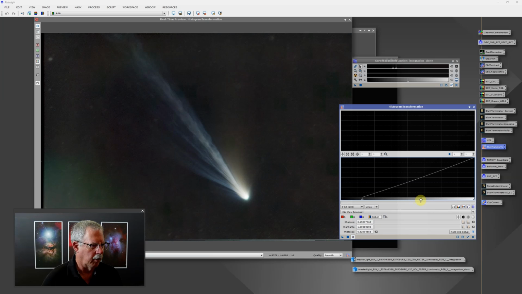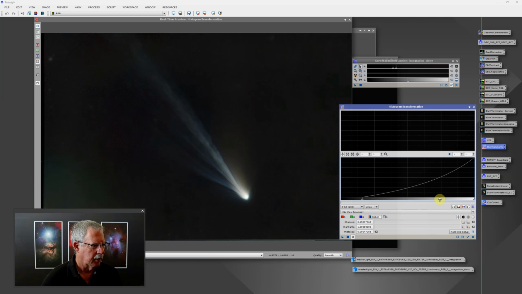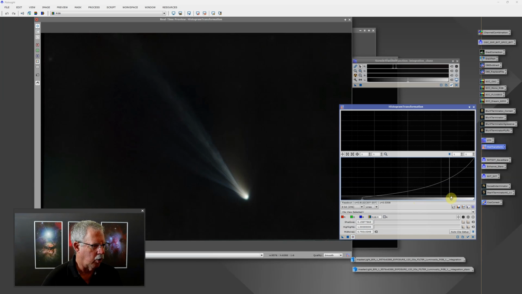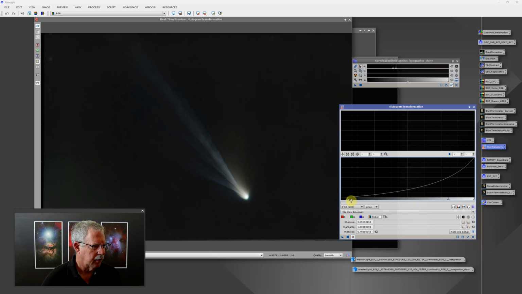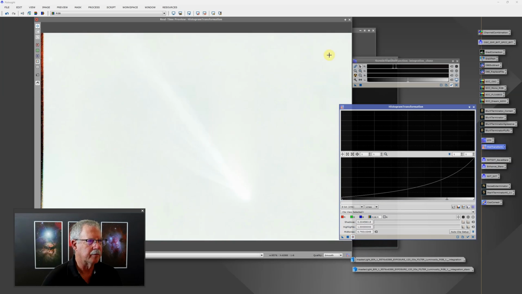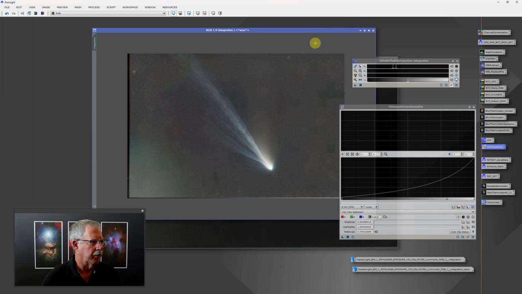And I want to keep the core dark enough that we don't have a lot of blown out highlights. And actually, just by itself, that makes a pretty nice looking image. But we've got a lot of detail going on here right around the head of the comet. So we'll apply that.